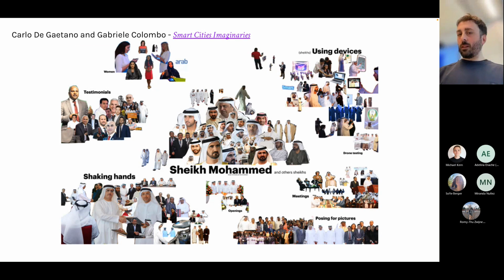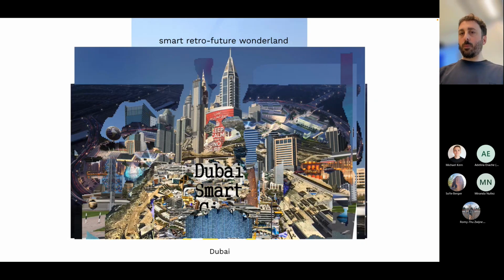This is the other part of the same project, where we only focus on the landscape, on the city itself, and compare how the imaginary of a smart city looks from different perspectives. This is Dubai, which was more of a retro-futuristic idea of a smart city.